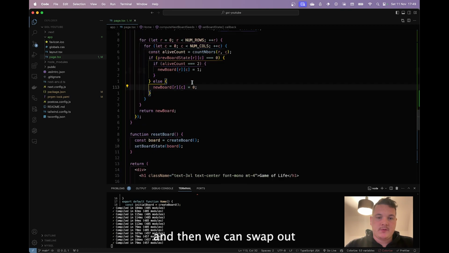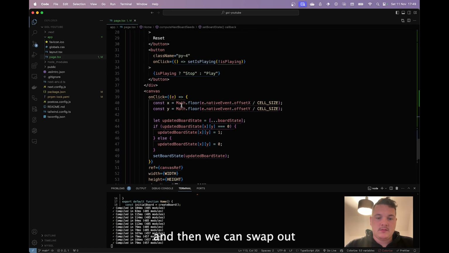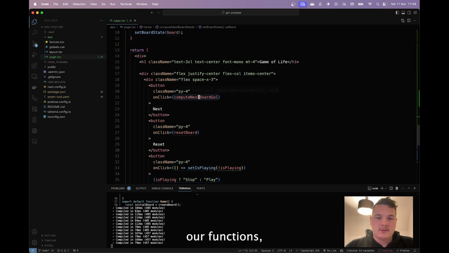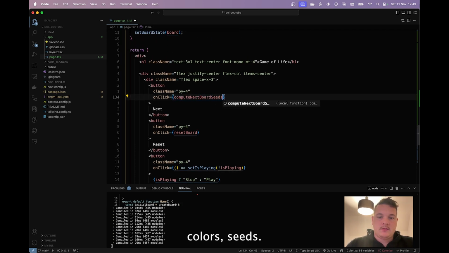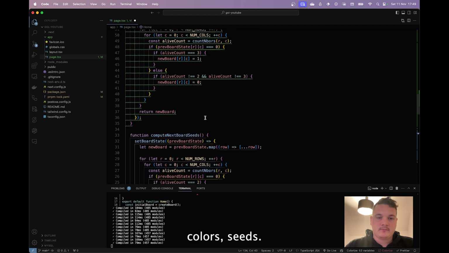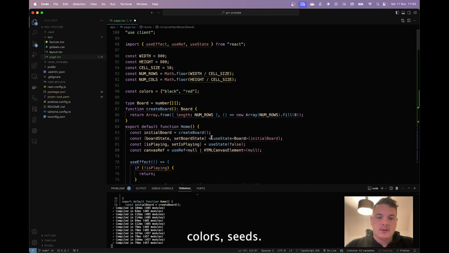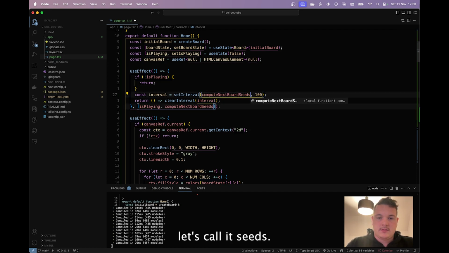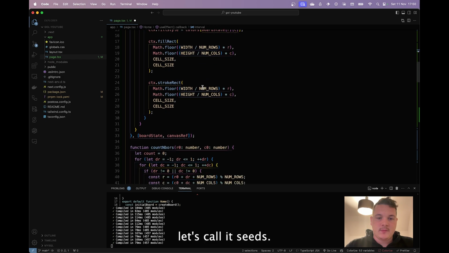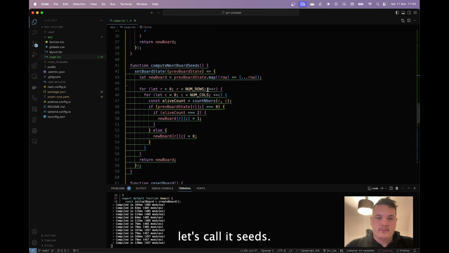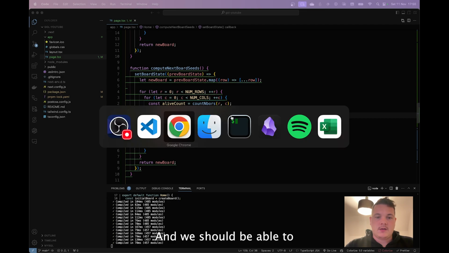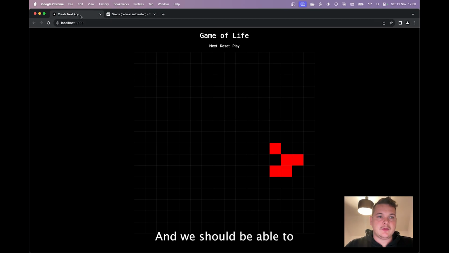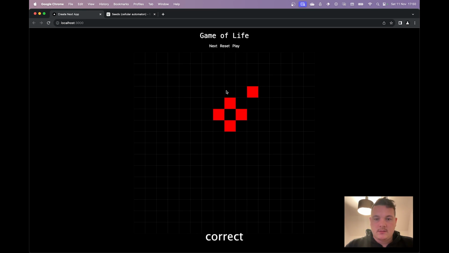And then we can swap out our functions, call it seeds. And then in here, let's call it seeds. And we should be able to create totally different.